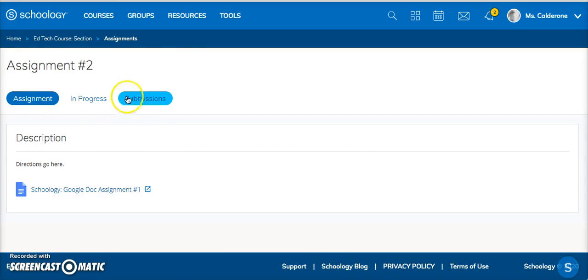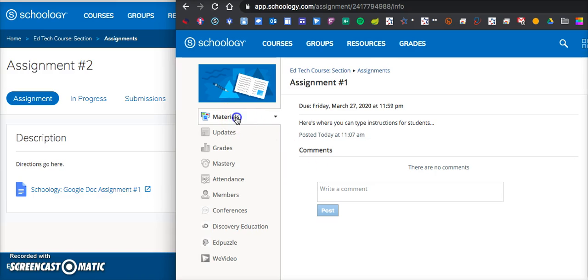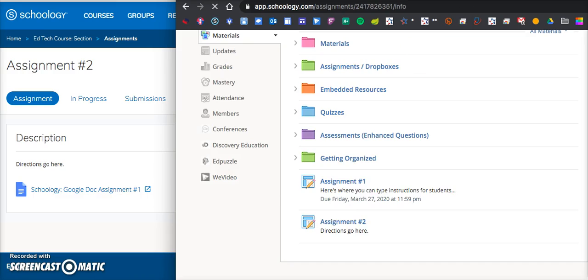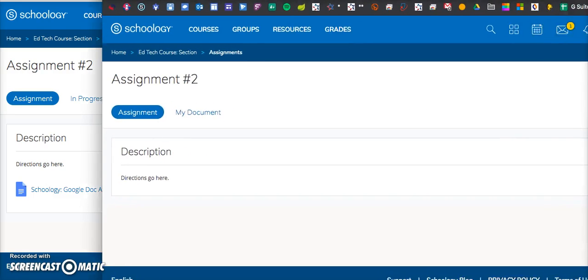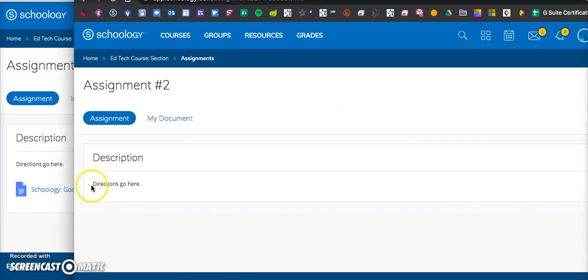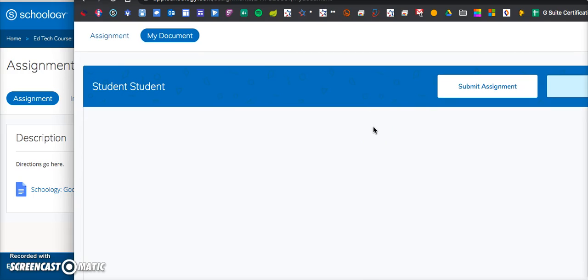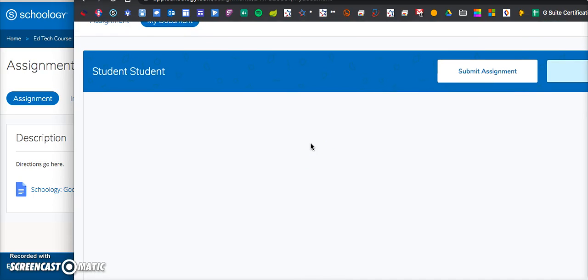This is the teacher view, and the student view looks a little bit similar. There's my instructions. What the students are going to do is click on My Document. This will trigger that copy. Remember I said each student will get his or her own copy of the assignment.